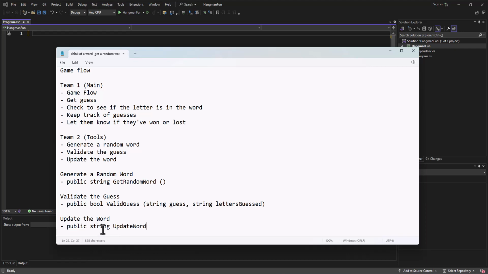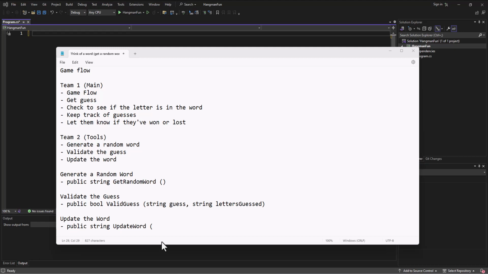And so I think what I'll return in this case is probably a string, and then I can just call this update the word. And in order to be able to update the word, what I need is, and this one's going to be a little tricky, because how am I going to update the word? What do I need to update the word? If they just give me the guess, then I can look at the guess in relation to the solution, but I'll have to store the word, and maybe that's not a bad way of doing it, but it works better sometimes if these methods are just completely self-encapsulated. We just are handed what we need.